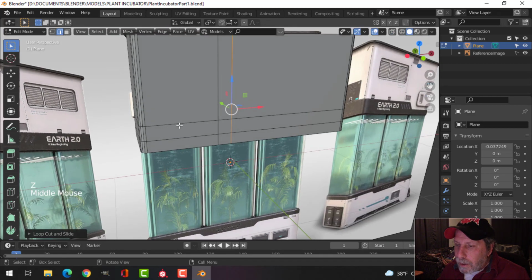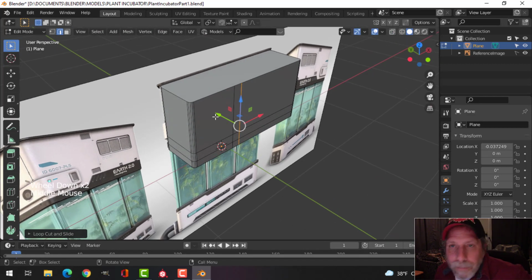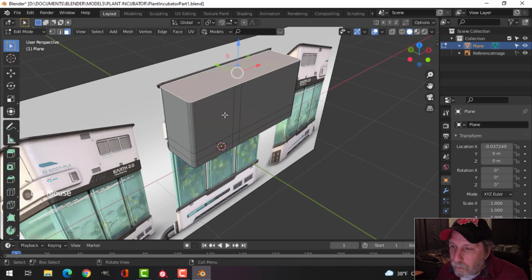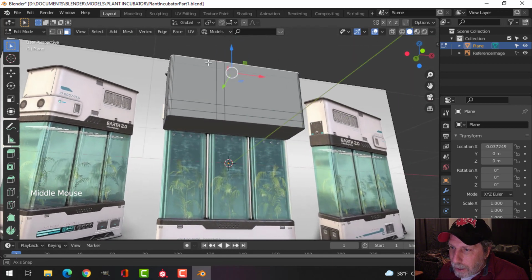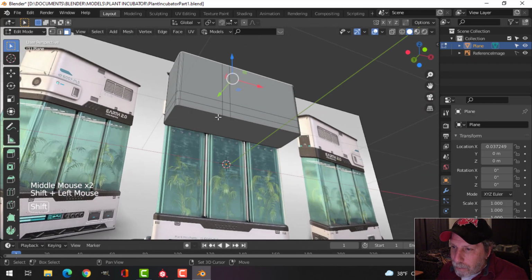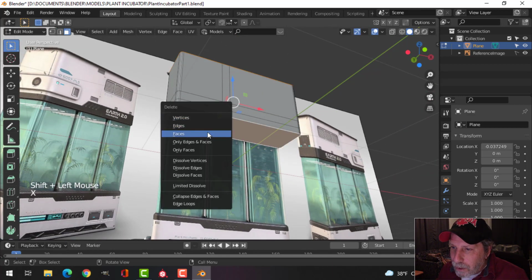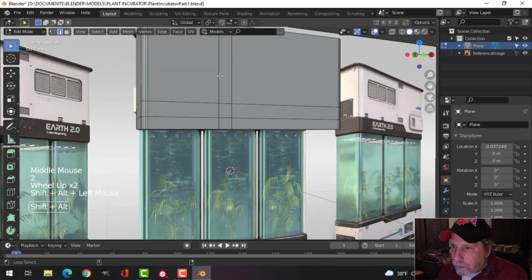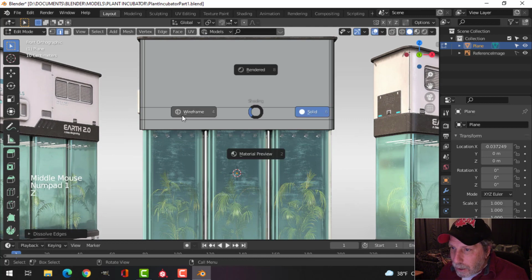Now, the problem is because I made this an n-gon up here, which means it has more than 4 vertices, my edge loops don't go all the way around, so I am actually going to delete those faces, and I'm going to delete those edges or dissolve them, and I'm going to do this again like this.